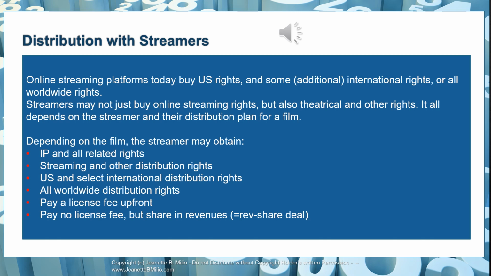Nowadays, they work a little bit like studios where they decide for certain films to go theatrical, and then they put them on the streaming platform, and then they relicense them to maybe another streaming platform that is not owned by them, and then they get a license fee for that. And then they might even license the film to a network station and get a license fee for that. So they operate a little bit like a studio today, even though it is a streaming company, but they buy all rights from the content provider so that they can license the film in on other distribution platforms like theatrical and television and another streamer.